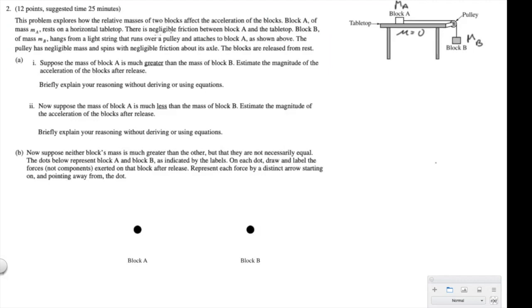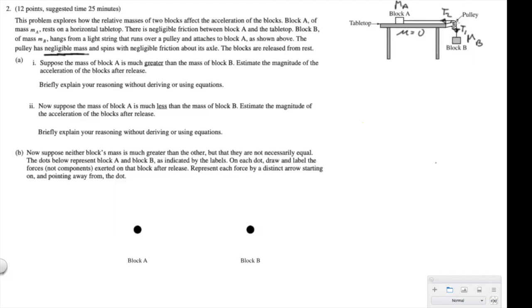Where does it say that? Right here. So the pulley has negligible mass. And now what's the significance of that? Well, look, if the pulley did have mass, then we would have to look at the torque required to get that pulley to spin. The tensions on both sides would not be equal, right? You'd have to go like, this is T1 and that's T2.